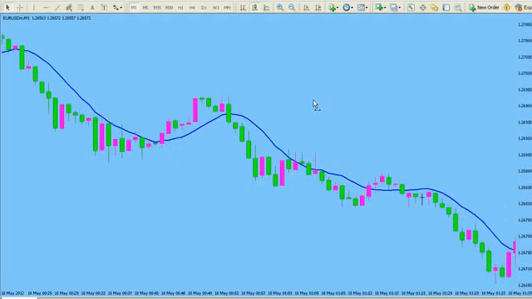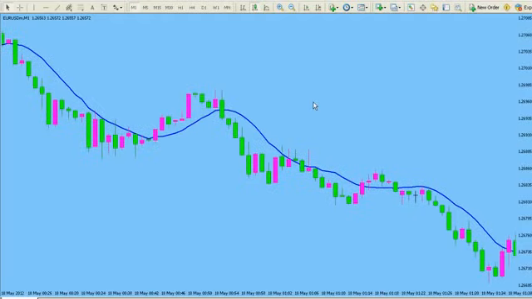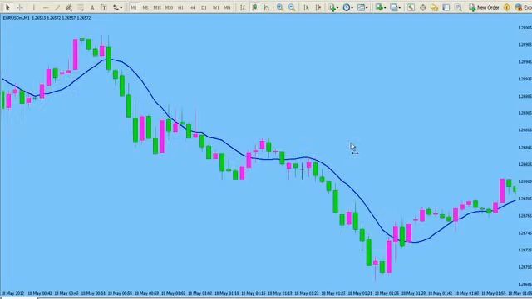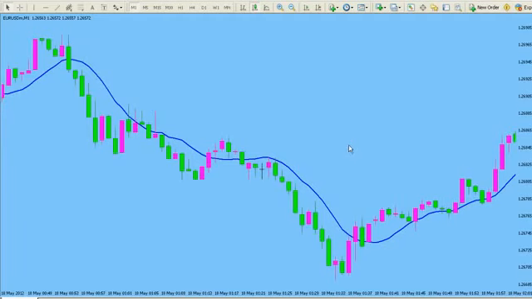And it works better when you have a good trending market. This happens to be trending pretty strong for an Asian session. But you can see that you're riding in harmony with the trend. The trades that are going against the trend, one or two things are going to happen. Either you're going to stop out and break even, or you're going to find yourself at a few pips loss.